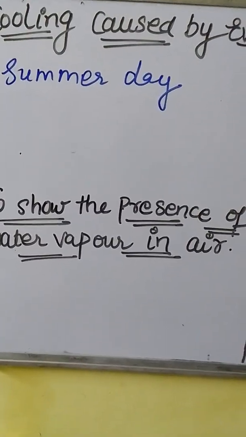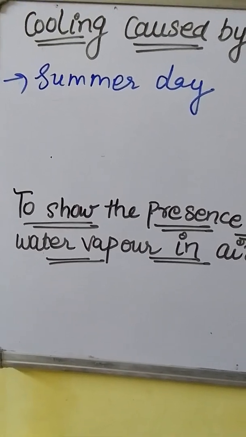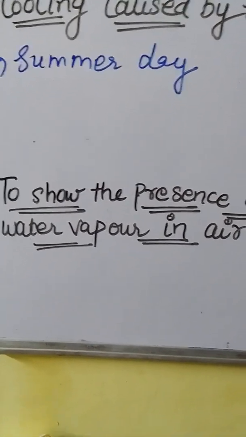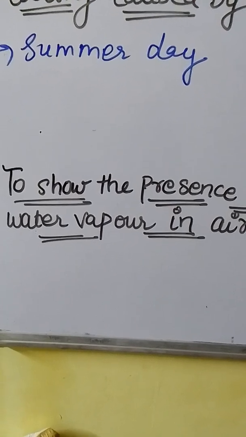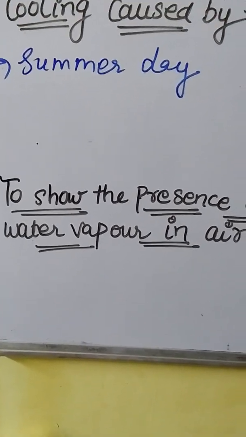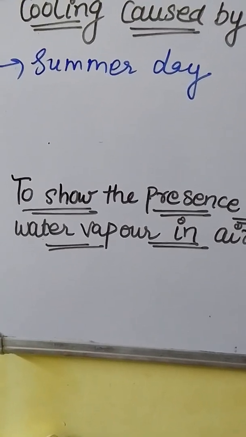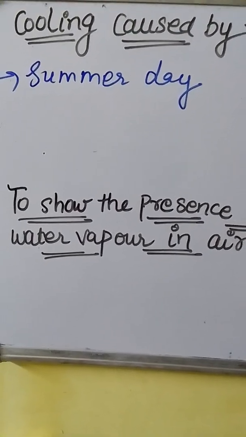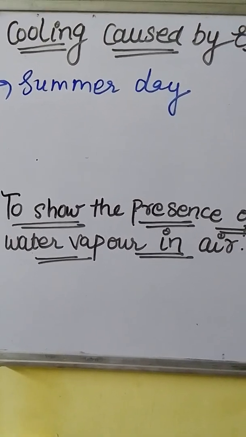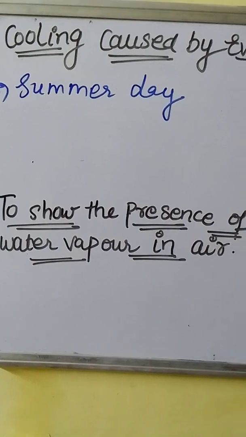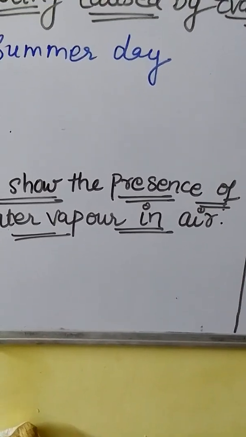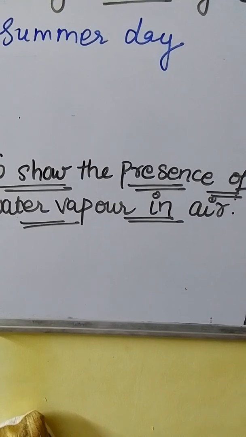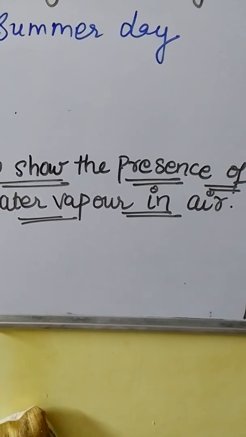So let's take another example. We should wear cotton clothes on a summer day. Why do we wear cotton clothes in summer? Because cotton clothes have the ability to absorb a lot of water. So on a summer day, when our body is sweating, they absorb a lot of sweat, and it evaporates because it takes latent heat of evaporation from the body. So it gets cool and comfortable. But synthetic clothes do not absorb much sweat and fail to keep our body cool on a summer day.